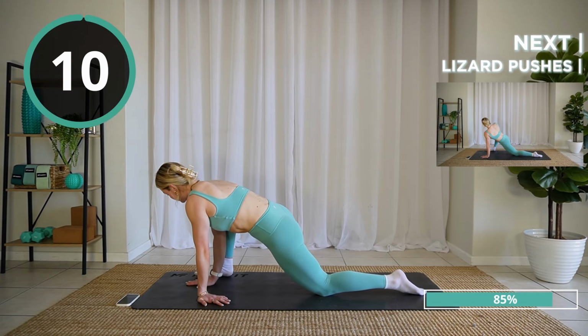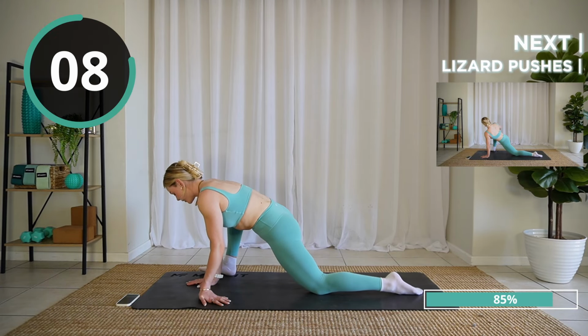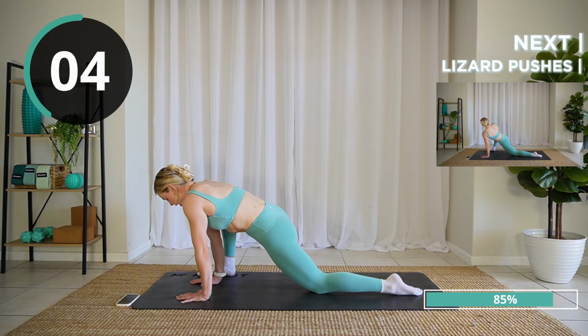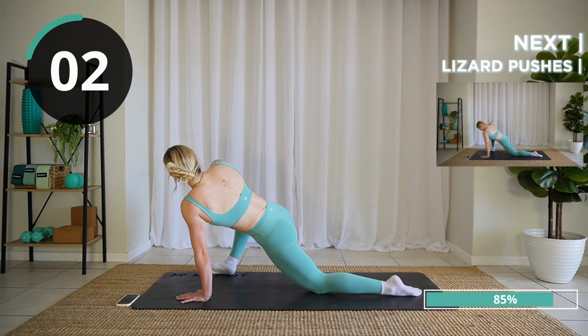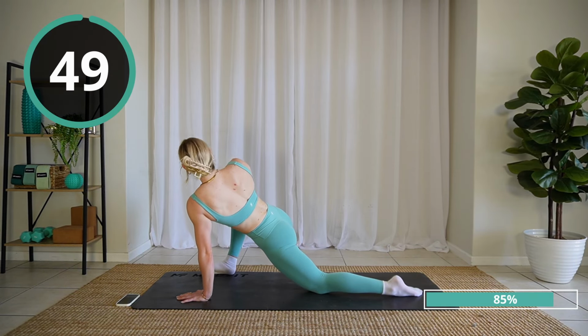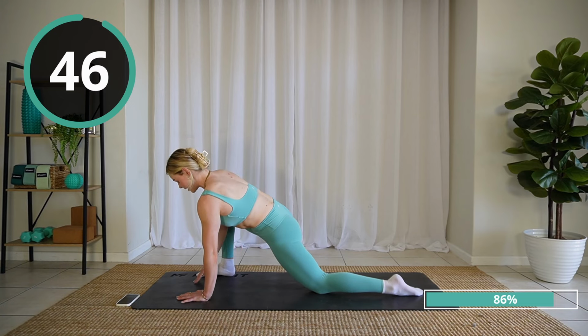Good job, heel toe that foot outwards. We are bringing our hands on the inside of that foot. And again, we're just going to push that leg away as we rock onto the outside of that foot. Push, open the chest, and bring it back.